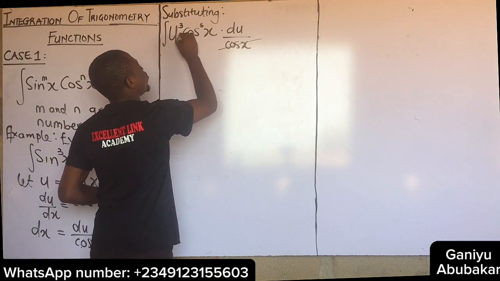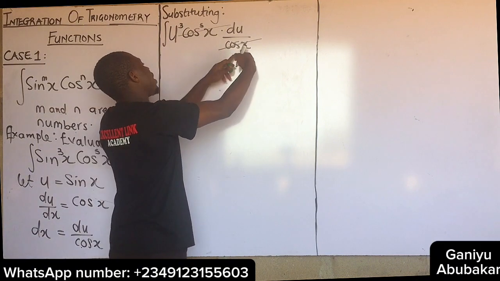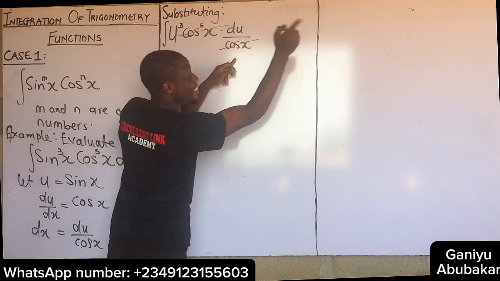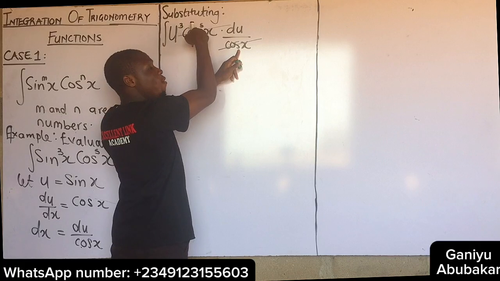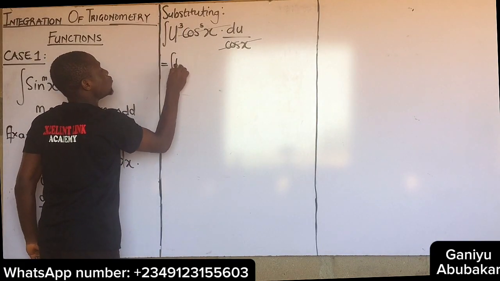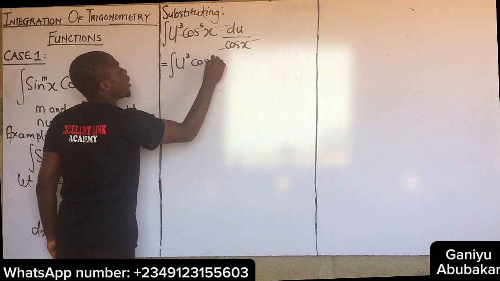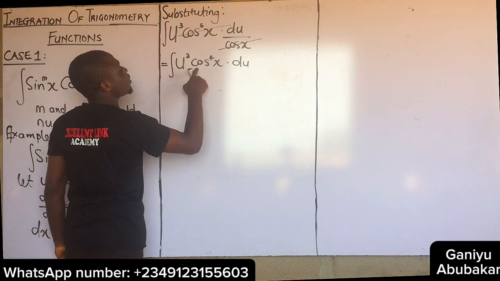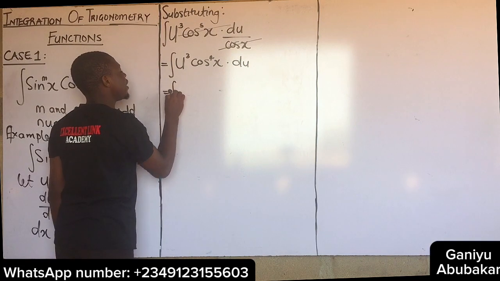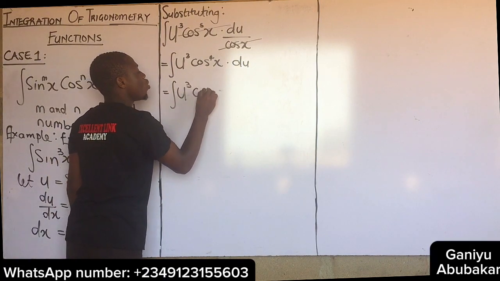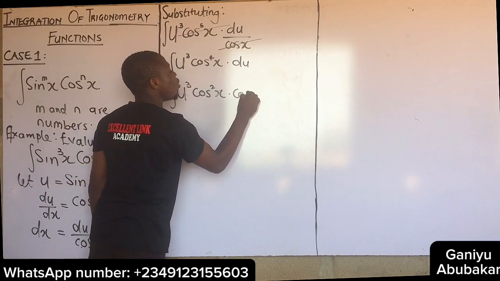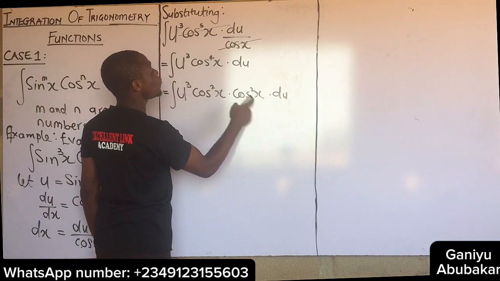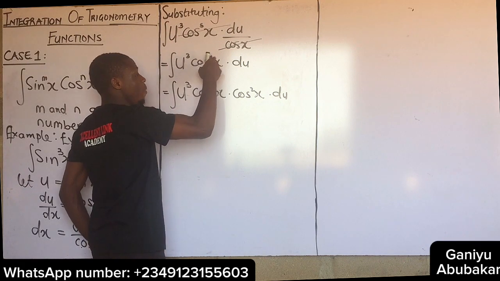cos x can cancel out one cos x from cos x to power 5. If this one cancels this, I'll be left with what? 4 of this, because cos x to power 5 means cos x in 5 places. If it cancels one of them, I'm left with 4. So I'll have the integral of u to power 3, next up cos x to power 4, next up du. I'll break cos x to power 4 down. It means we have the integral of u to power 3 cos squared x multiplying cos squared x, next up du. Observe that cos squared x times cos squared x will give cos x to power 4. True or false? True. All right.